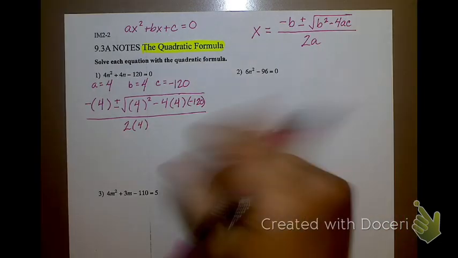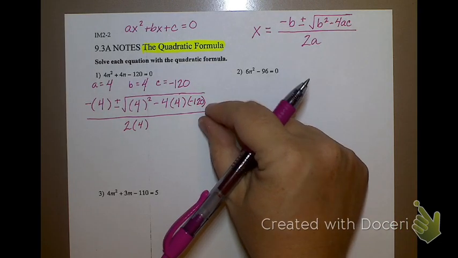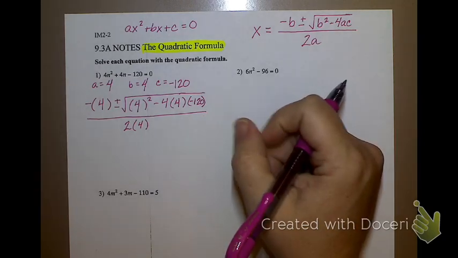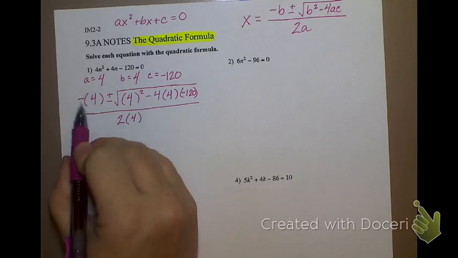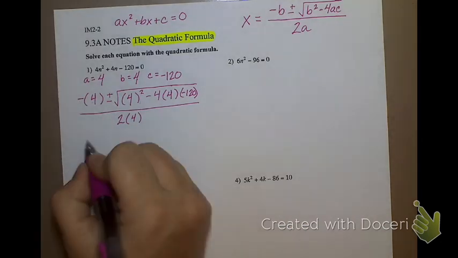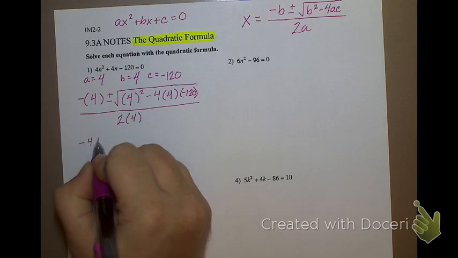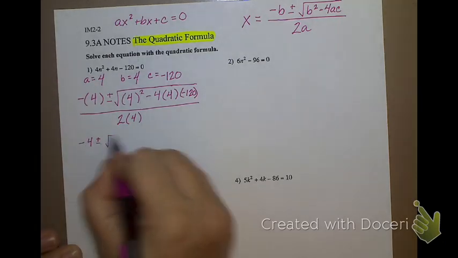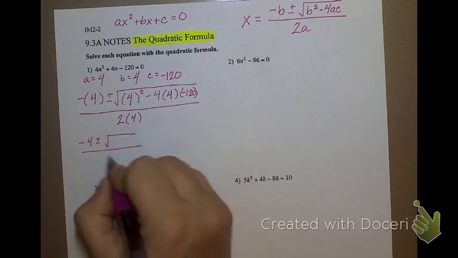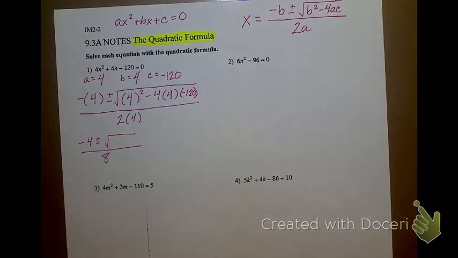Okay, I know this is really ugly right here, but do you understand how I got it? Yeah. Because it's only going to get prettier. So if you can deal with the ugly, we can get to the pretty. You okay? All right. So, negative 4. Well, I don't have to worry about anything there. It's just going to be negative 4, isn't it? Yeah. Plus or minus, I'm going to have a square root of something crazy. And at the bottom, I have 2 times 4, which is 8. So let's take care of those easy parts first.